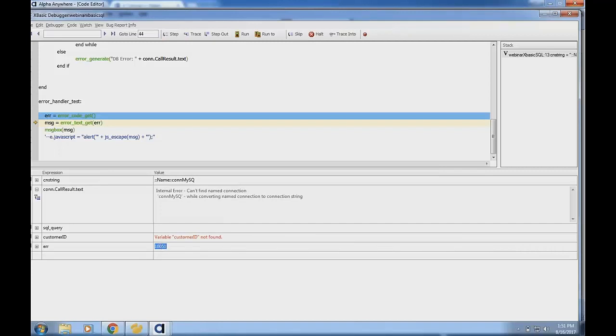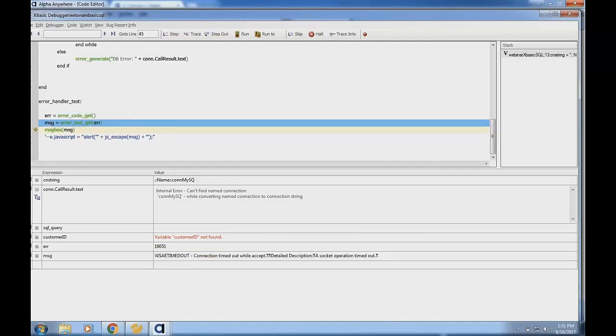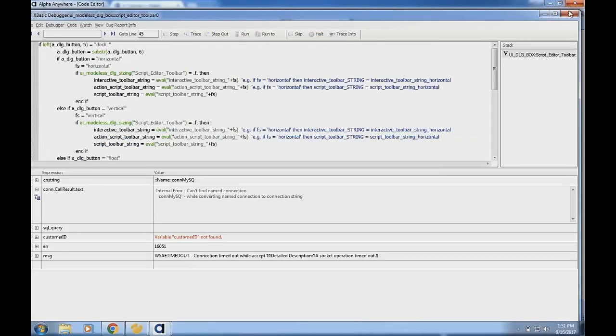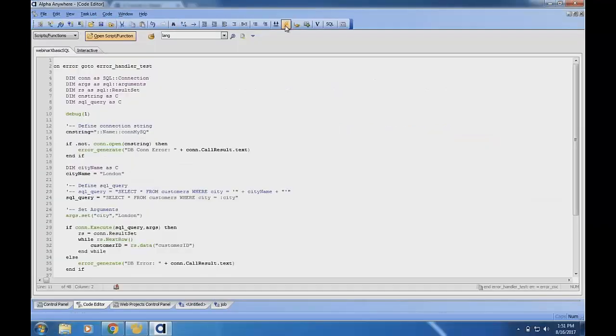The error is 16051, which is very powerful but worthless to most people. You're like, what is that? Look up the manual. So there's a built-in function called error_text_get, where if I click step, it translates this. Oh, I sometimes get this error there. So what happens in the debugger is that sometimes it times out after a little bit. So let me go ahead and do this a little faster, and we'll run that.